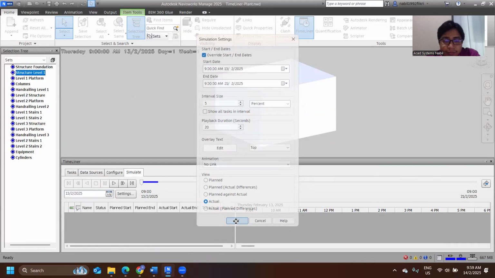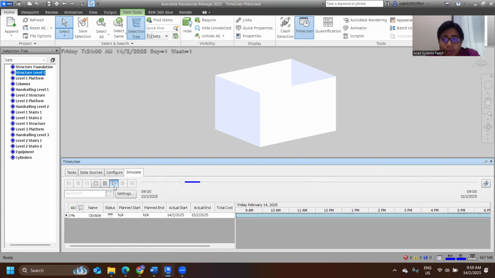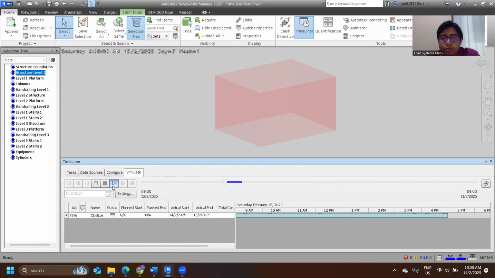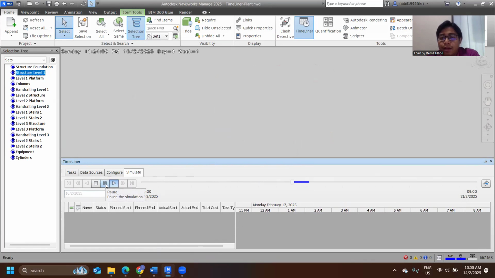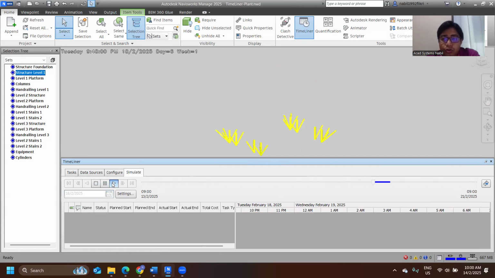When I click OK, I can see that we have the obstacles over here that need to be removed. When I hit play and the date for the work arrives, it becomes red color, meaning the object is currently under removal. Once it has finished, you see that the object is no longer visible. Then you can proceed to the next part, which is constructing. You can see it becomes green color for undergoing the process of building, and once done, it will show the actual part for this.